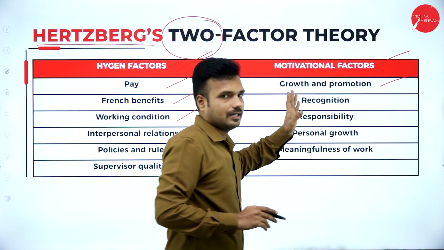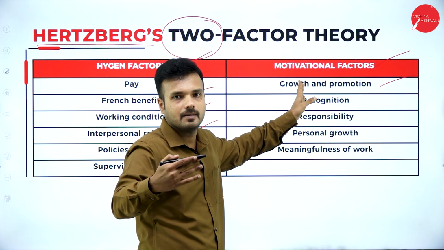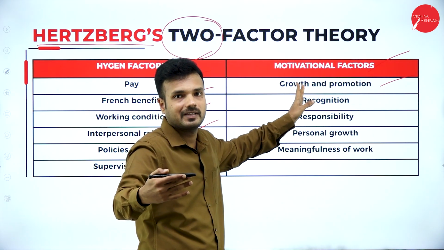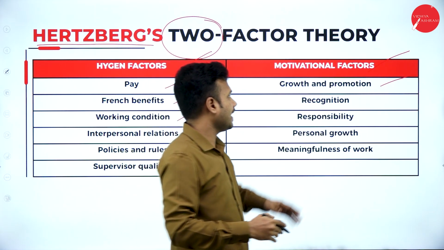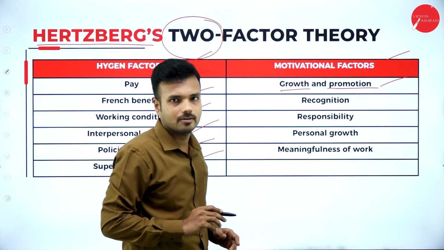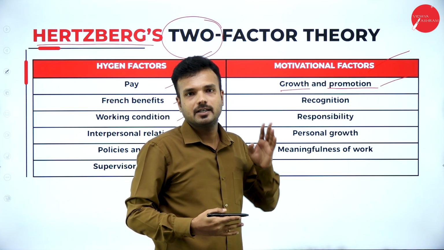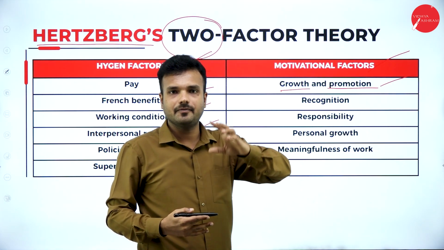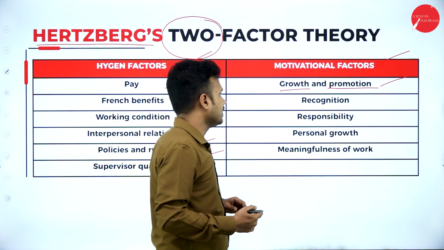So there must be growth for the individual, meaning there must be performance appraisal, there must be recognition of talents, and we have to recognize the efforts of the individual. So growth and promotion. There must be a performance appraisal and also the appreciation that we must give to the individuals to get work done effectively and efficiently. It is a kind of motivation through which we are going to satisfy the employee.